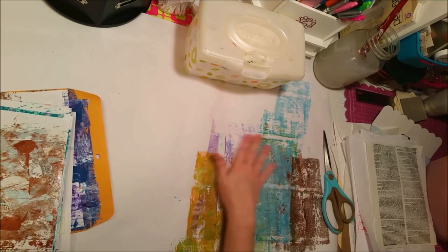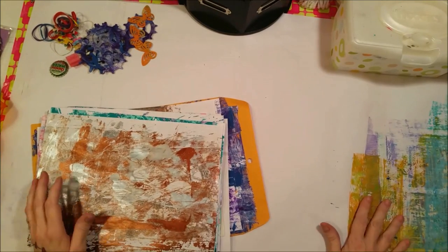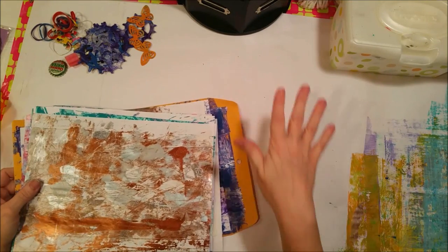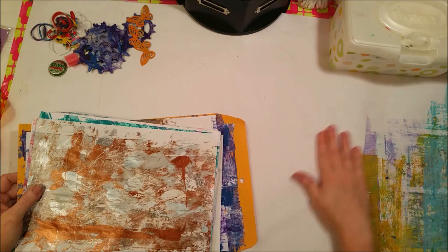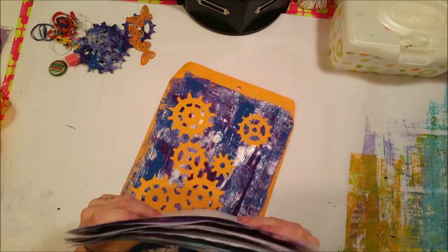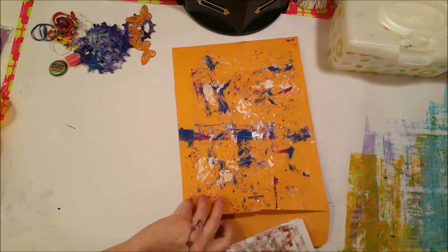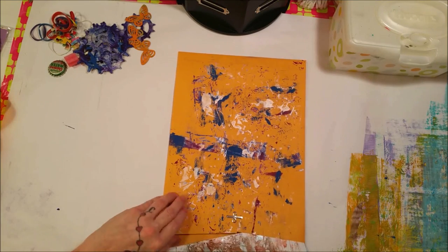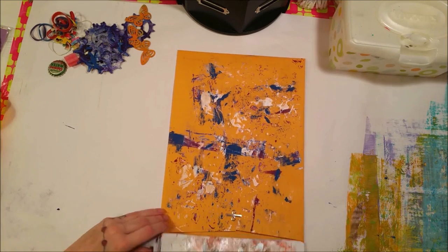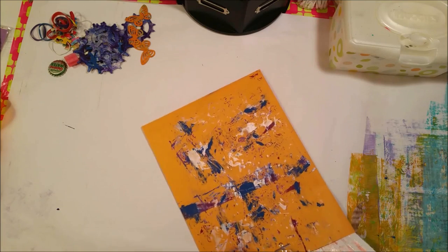And then, of course, over here, let's see if I could show you. This is where I rolled off on. I will hold on to this sheet, and I will continue to use it every time and just move it over so that I get more spots. And then eventually I will have a really cool drop paper. What I can do with these is put them inside the envelope. So this will be my first batch of using my new Gelli Plate, which I'm so excited that I got to do.